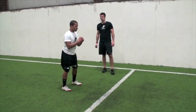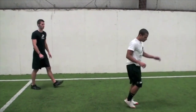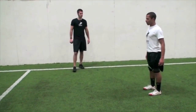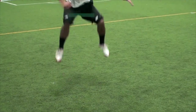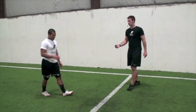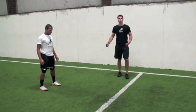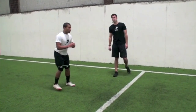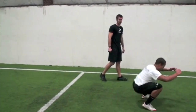Keep working. Two for height, and a broad jump. Good work, good work. Keep pushing. Now remember, as I mentioned before, these bands are gonna help with that knee stability, building those hips up so that when we wanna react, when we wanna move, they're gonna allow us to do that because our hips are strong and our knees are safe because we've developed the glute muscles and our hips, all right?